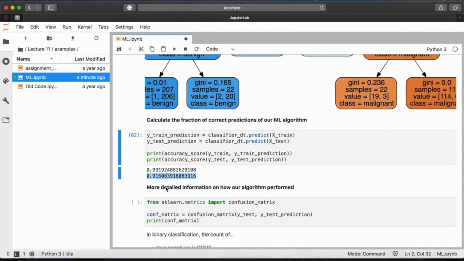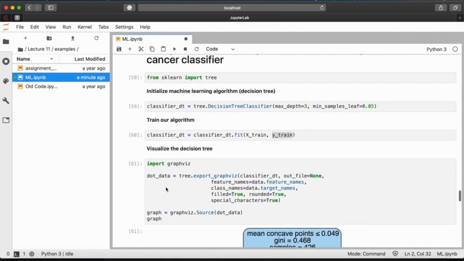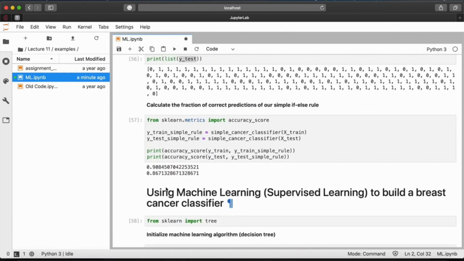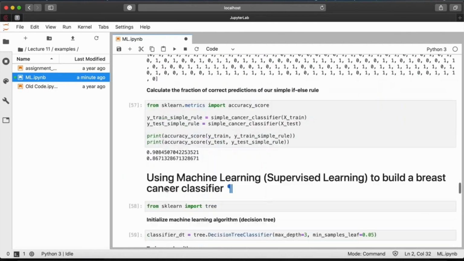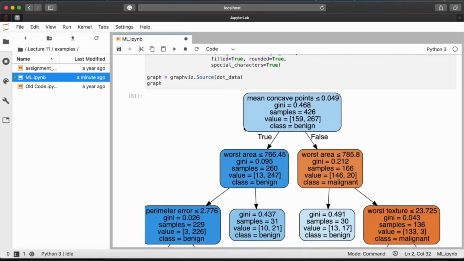And if you think this is not a big difference between our simple if-else classifier, yeah, as you can see here, for our simple if-else classifier, we already used the topmost feature, which contains the most information for our prediction. So in order to come up with this if-else rule, I cheated a little bit and first built this decision tree and looked at what feature is the best one in order to make a prediction, and I then just used this feature for our if-else rule.